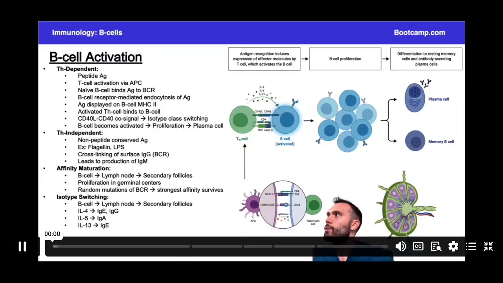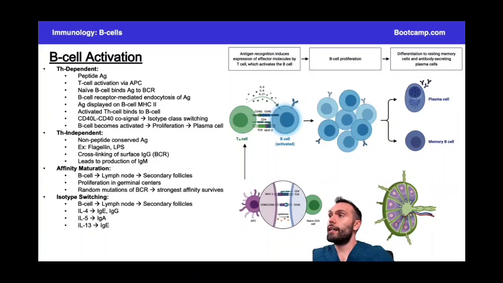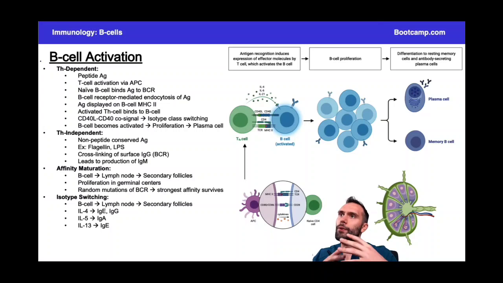All right, so we finally have an opportunity to integrate all of the concepts that we've been talking about thus far, and that's when we get into B cell activation, particularly the T helper dependent B cell activation. But before we do that, let's take a step back. Remember, when we're thinking of B cells, we're thinking a lot about humoral immunity. We're looking at the end goal of generating antibodies and potentially a memory response, right?